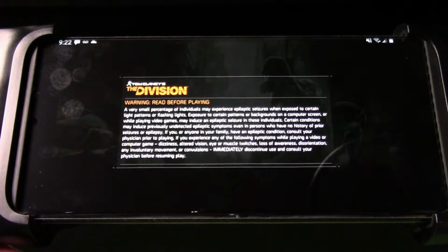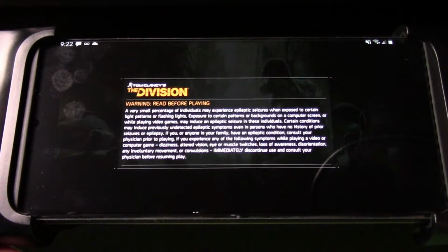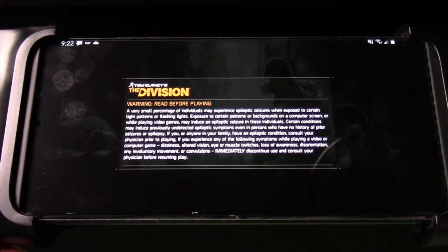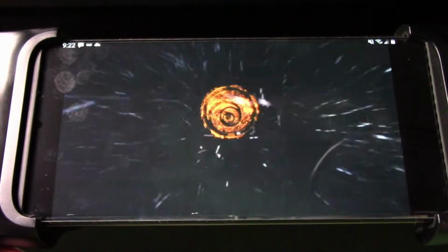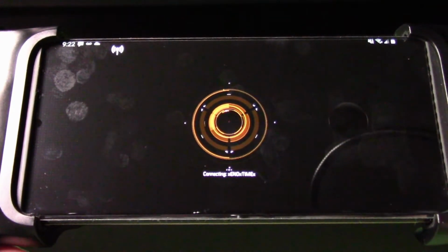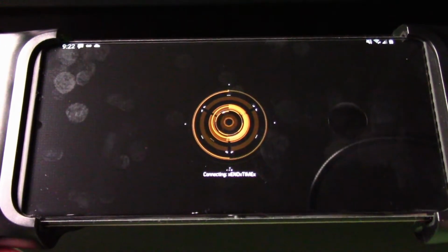But I was able to keep my connection while I went upstairs to my bedroom and laid in my bed with no problem whatsoever. So I was like, wow, this is amazing. I could be laying in bed and just playing my game if that's what I choose to do.